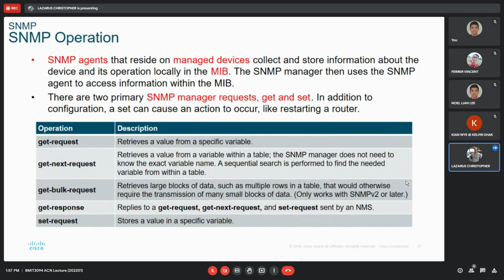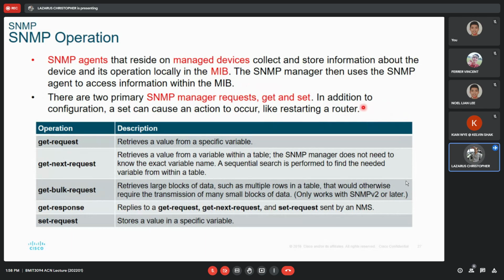So it's only local. There are two inside that device, the SNMP agent and MIB. So the SNMP agent at that device will connect and collect information from the MIB at that device. It doesn't work that you ask one device to go and query about another device. As a manager, you need to contact that particular SNMP agent in that particular device to query its own MIB to get info.